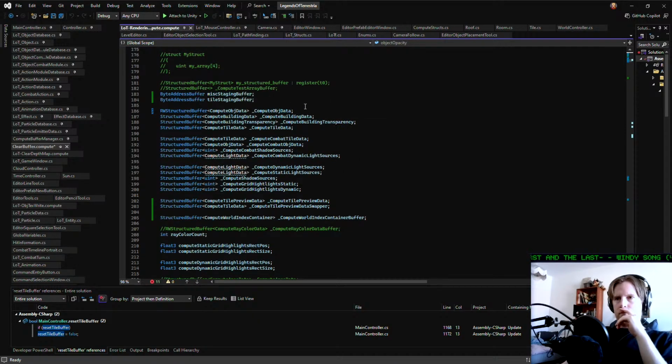So here we have a bunch of structured buffers like this.